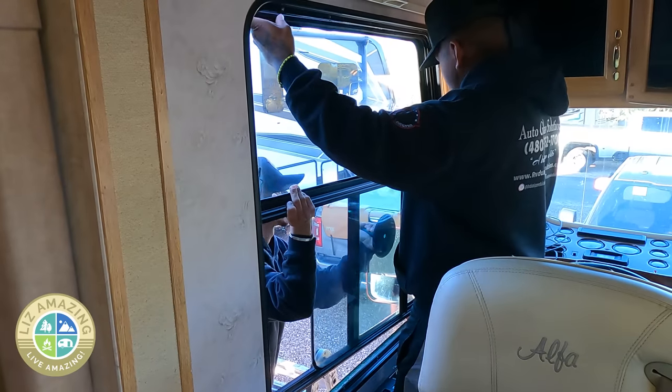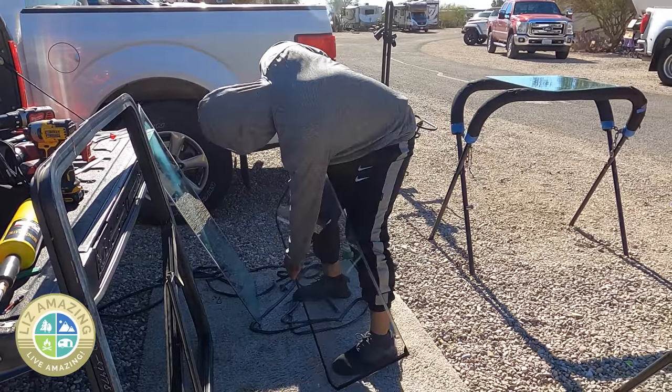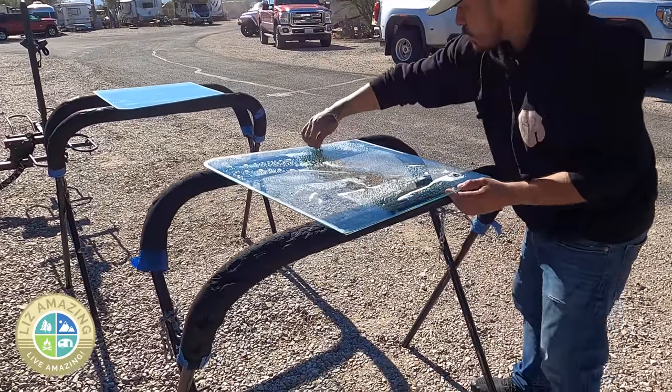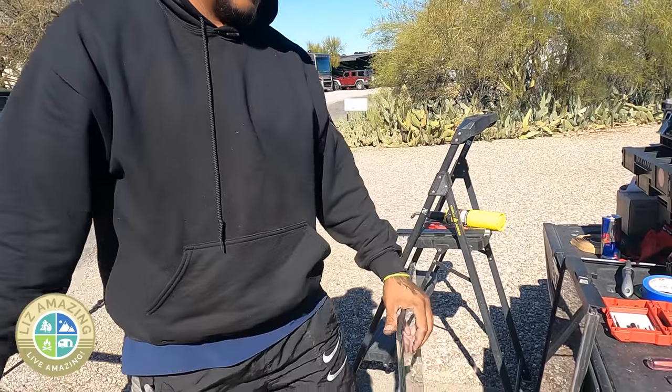But since Jesus was driving a good ways to fix the driver's window, I thought, let me have him go ahead and do a couple and see how it goes. Some of these four companies in the US have a place where you can take your camper. In my case, they came out to me and it takes a team of people — we're talking large glass. So you need people who are really careful. A lot of things could go wrong; glass could break on you.